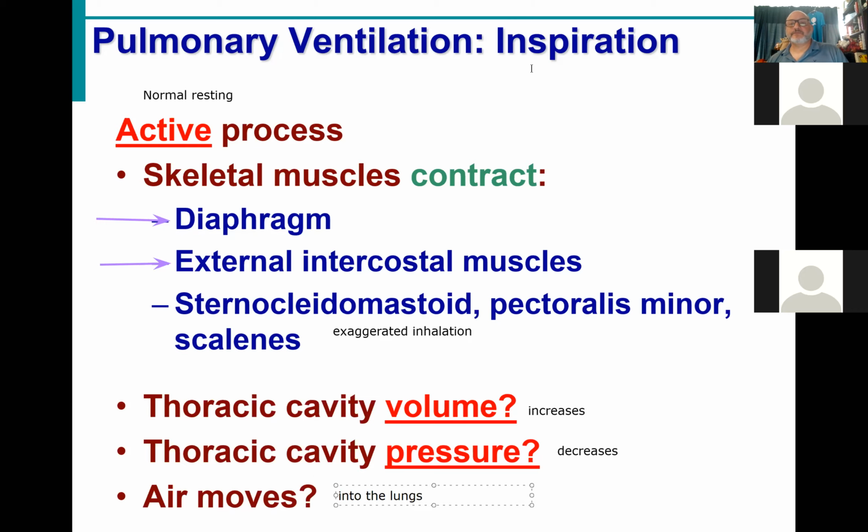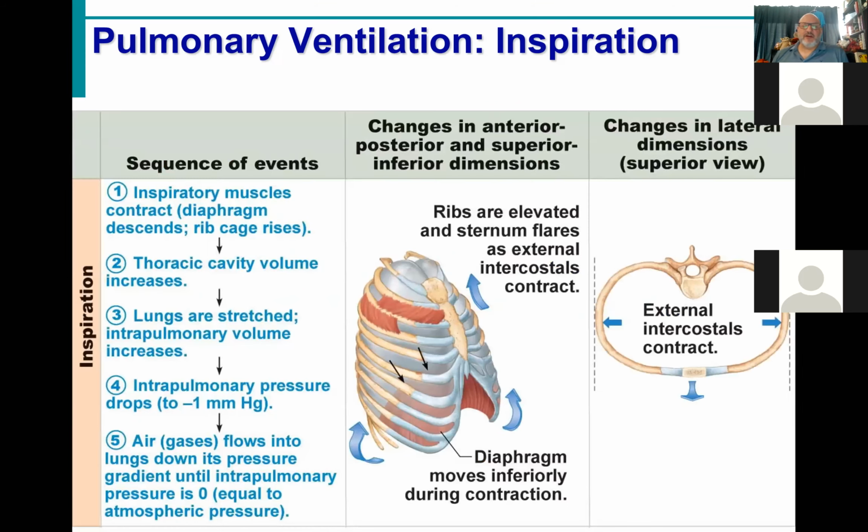All right, here we've done it with words. Here we can do it with the pretty picture. That again shows how we are flattening out the diaphragm, increasing the size of the ribs, swinging those ribs up, increasing the volume. And again, when you're taking a normal resting breath, we're talking about a 1 to 2 millimeter of mercury change. We're not talking about a huge change in movement because we're not talking about a huge change in air. We're only bringing in about half a liter of air as a result of this movement.